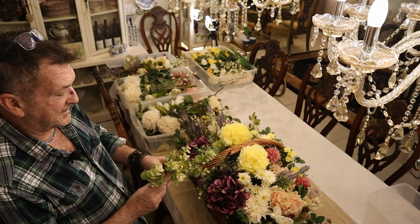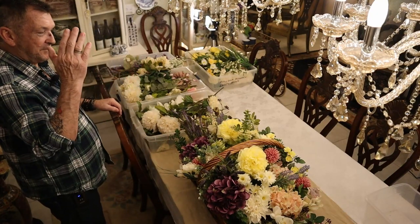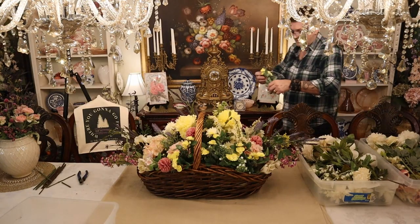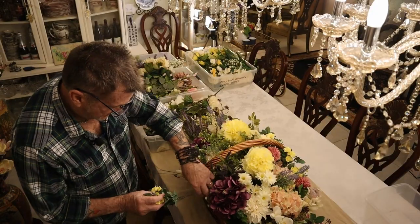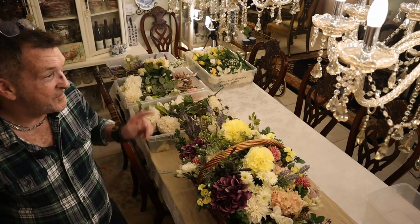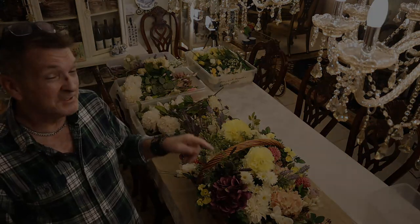I'm liking this variegated boxwood to finish that top, and let it come up over the handle. You can turn it around. Can we get any cuter? We need the yellow rose on this side. Alrighty, now I know. I'm gonna have to take you and show you where this goes.